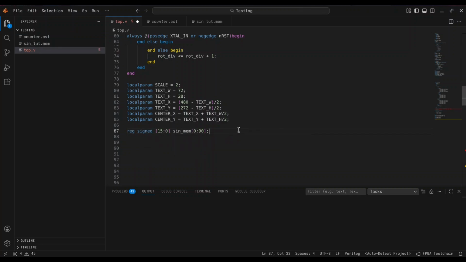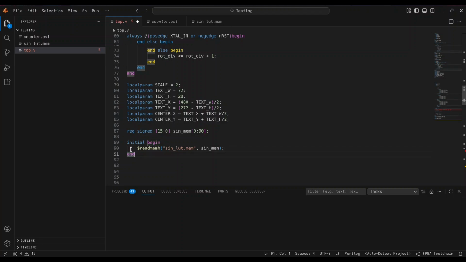Now, just to answer one question, we are dealing with sinus, but we are not importing cosinus. That is because those two are connected directly. We don't have to hardcode all of those values. For example, sinus for 0 degrees is 0. Sinus for 90 degrees is 1. But cosinus for 90 degrees is 0, and cosinus for 0 degrees is 1. So by knowing one, we can easily calculate the other.